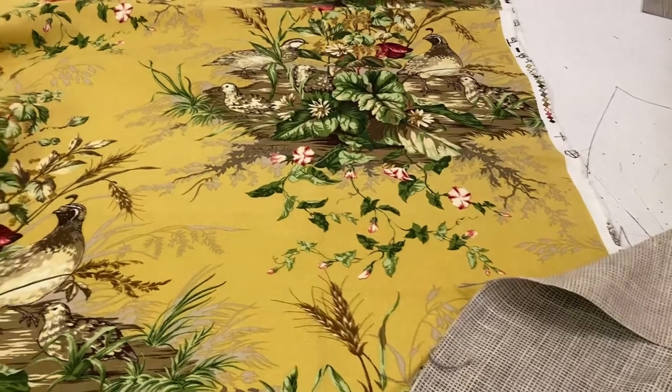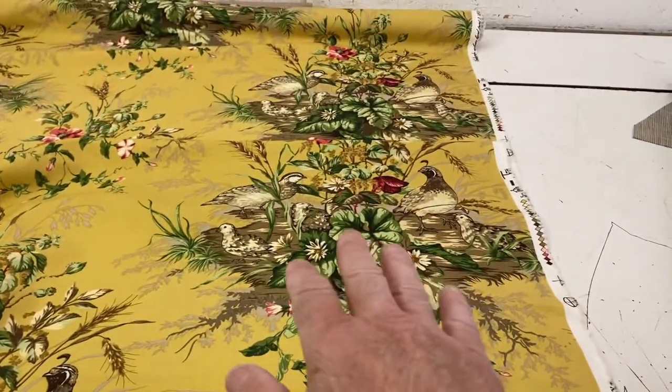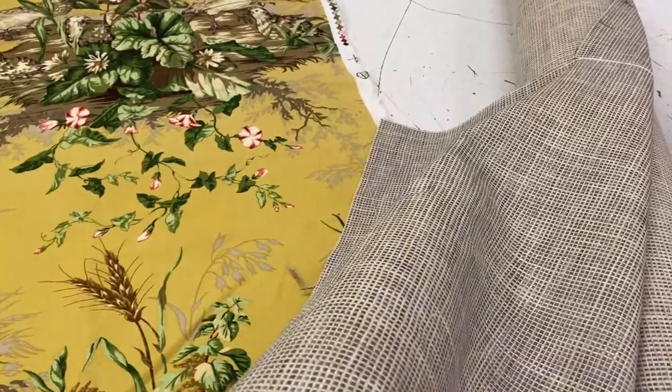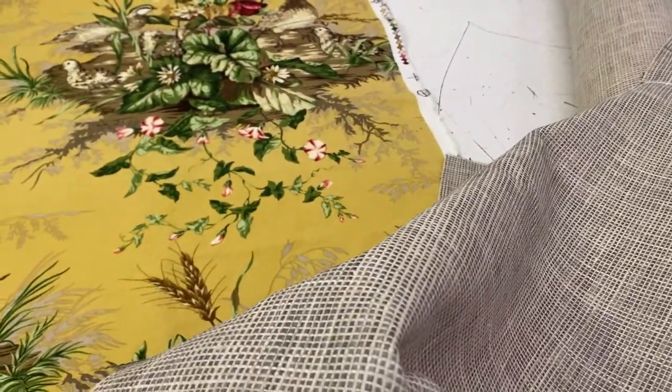Now the client wanted to preserve as much of this yellow fabric as possible with this print. So she elected to use this fabric as the outbacks on the chairs as a contrasting fabric.